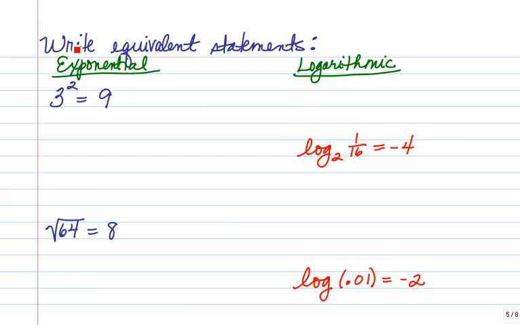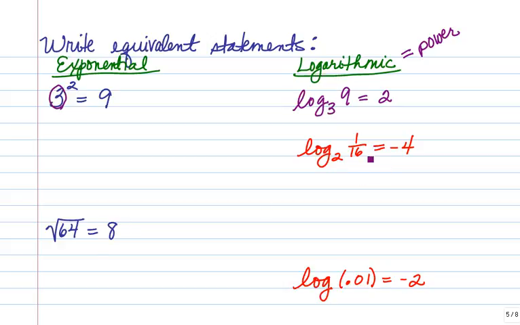So let's make sure that we understand the exponential form and the logarithmic form of these expressions. When we say 3 squared is equal to 9, we could also write that with logarithms. 3 squared equals 9 means log base what? Well, log base 3, right? Our bases are still the same. Log base 3 of 9 is equal to 2, because remember the logarithm has to be equal to the power.